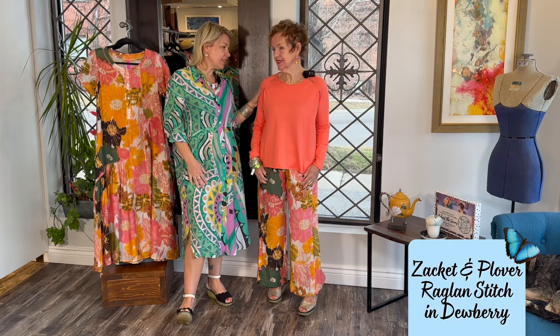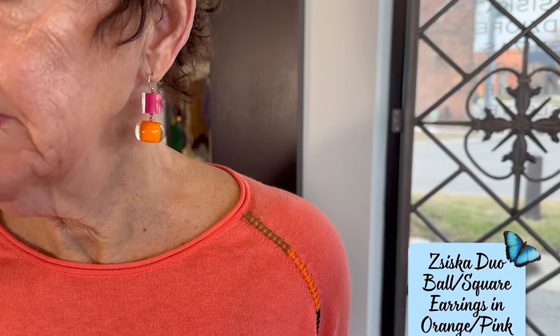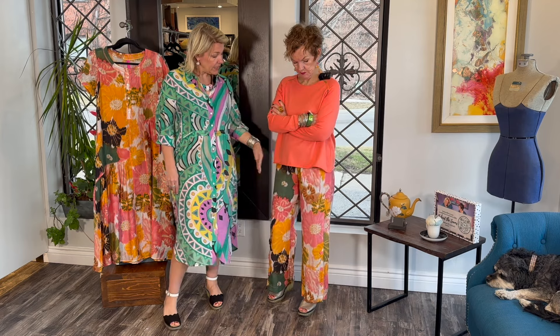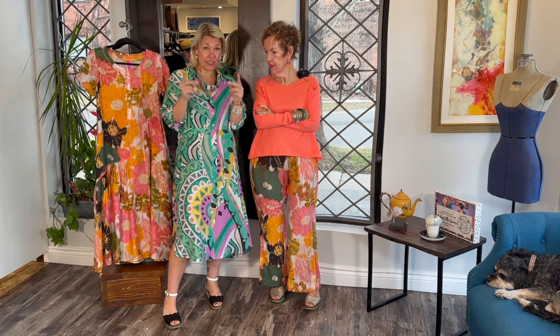I love the earrings you picked. We've been dropping a lot of new Ziska pieces in the collection, so watch out for those — we're always adding new things all the time, even though they don't make it to our videos. Small pants, small sweater, and then I have a small one in the dress — nice and roomy. I'm just going to throw the pants on and show you another look.